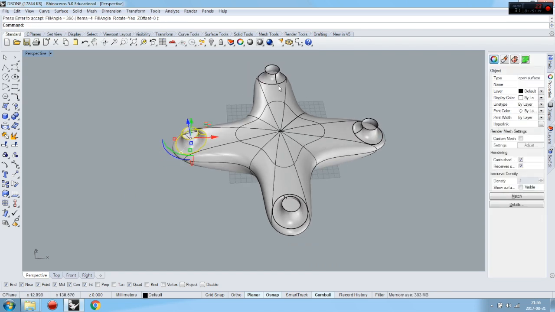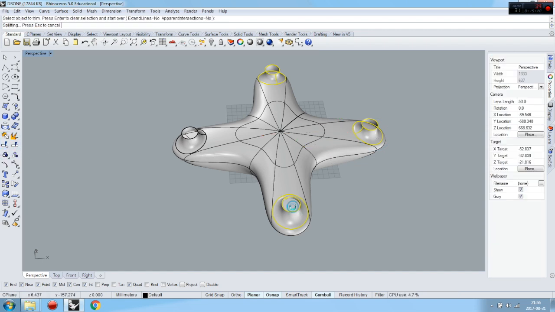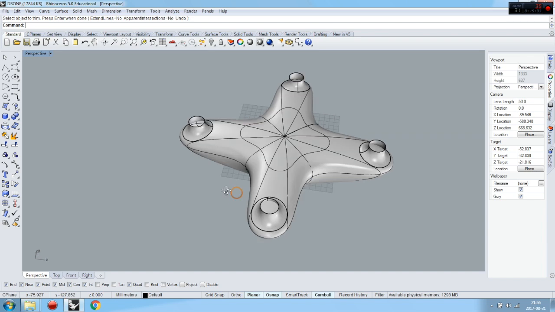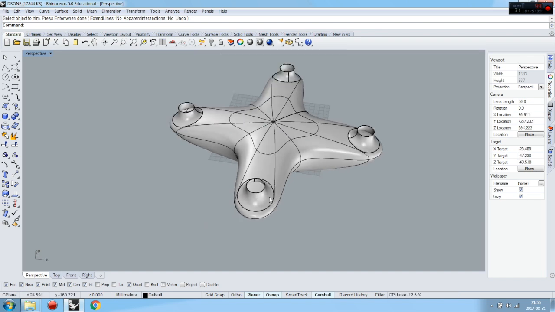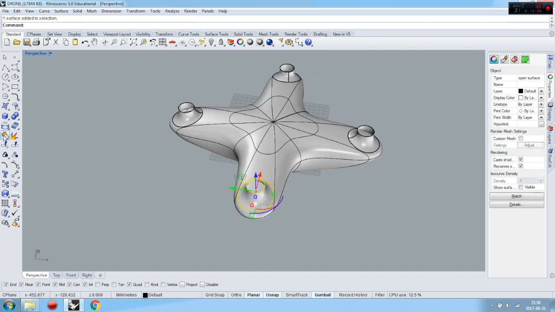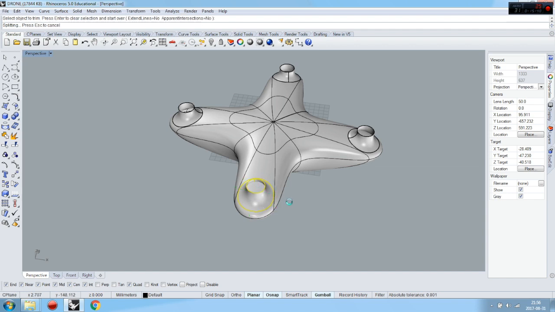I'm going to use them also as a trim tool to trim the inside shape. Sometimes it's not working, but usually it should work. So let's start by doing it with only one. If there's going to be a problem, we have to go back. Yeah, something is wrong. Oh yeah, it's coming, just slower.